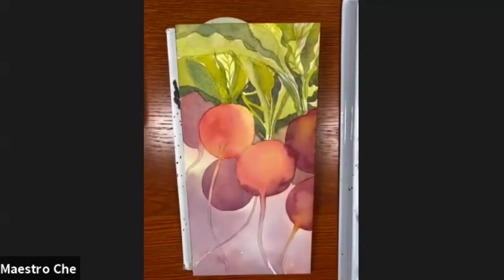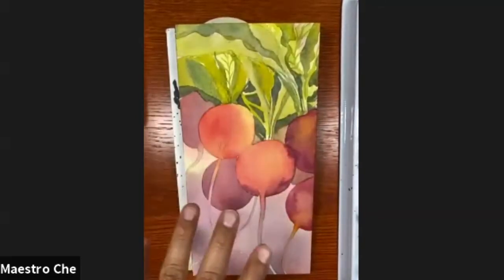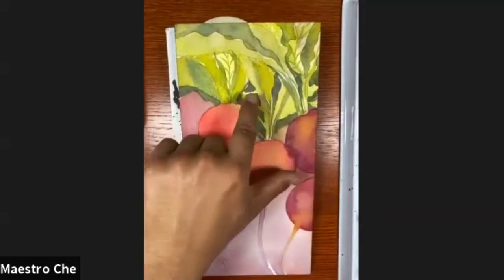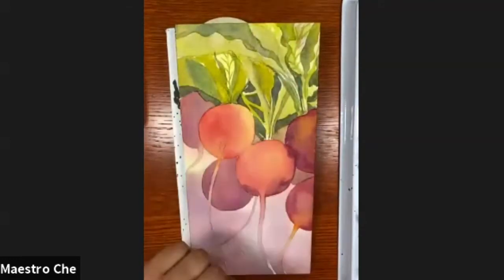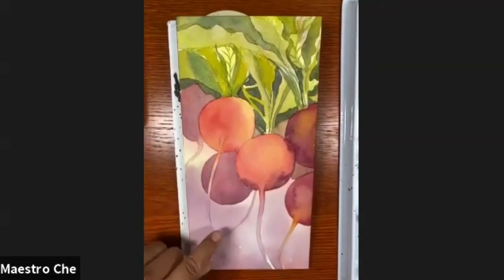You want to work on everything evenly. What I mean by that is, if you start putting so many darks in here, then all of a sudden when you put something down here, that becomes overpowering. So you don't work on everything evenly. I worked a little bit on top, filled everything in. Now I'm going to start putting a little bit toward the bottom of the painting here, just to make those stand out a little bit more.